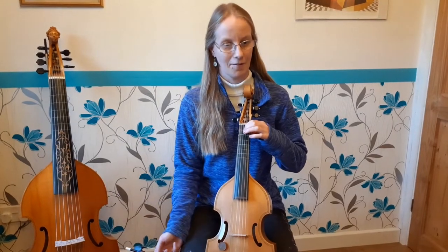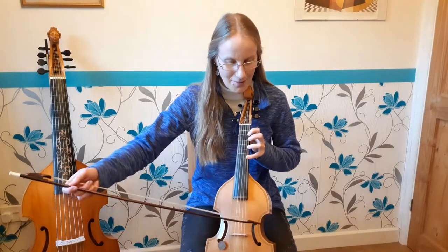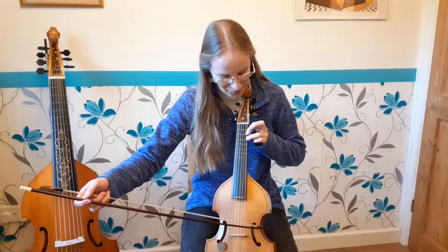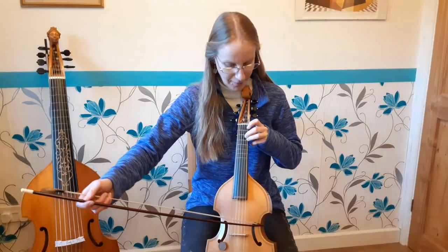And the other bit of fingering to tell you about in there is that when you get to the top, you've got to come back down again. Here, between the F and the C, I would use chordal fingering, so 3 on the F and 2 on the C.